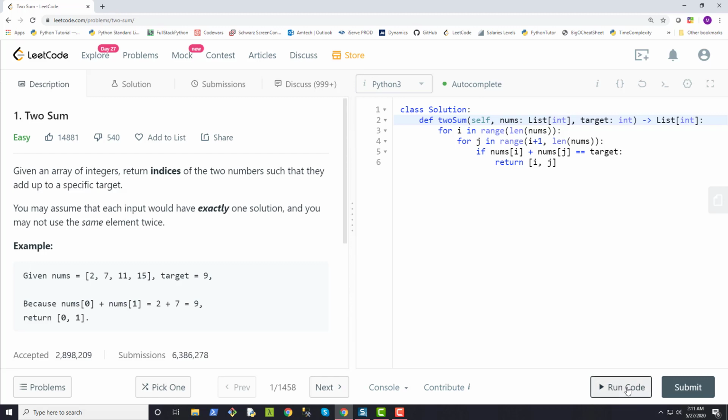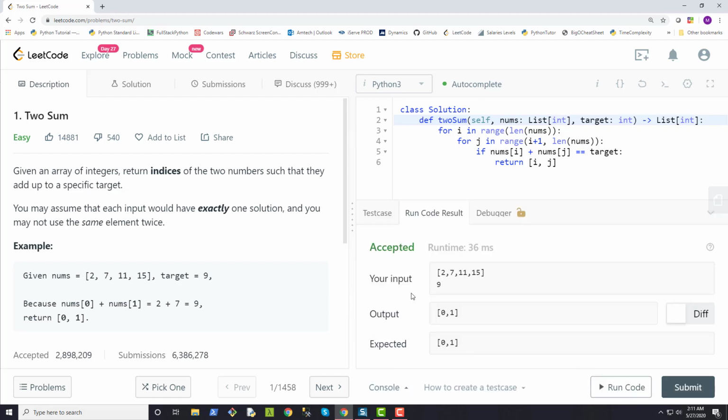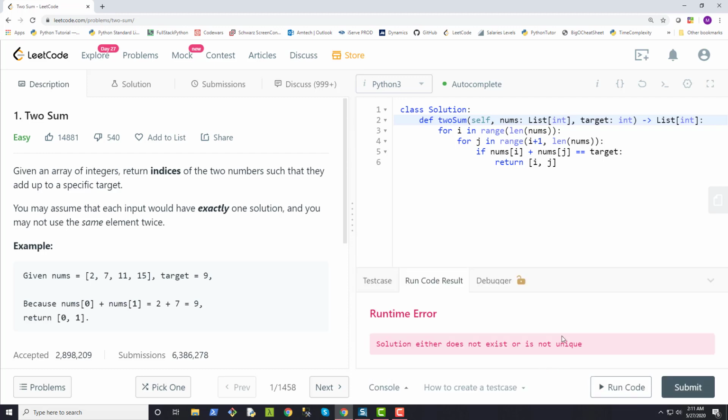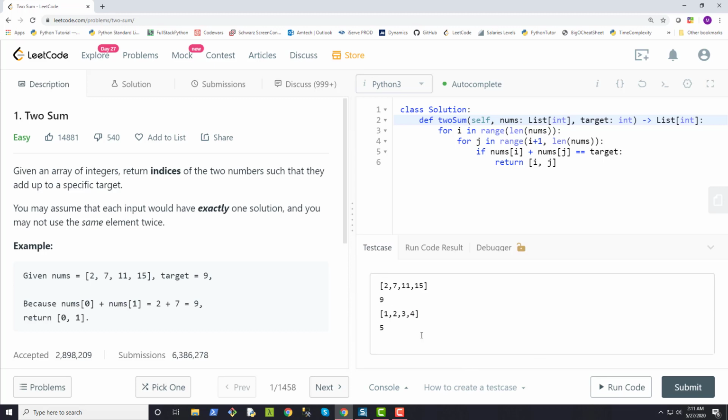Let me just run the code to make sure it gets accepted, and it does. Let's go ahead and add some more test cases here. I think we'll just do something like 1, 2, 3, 4, and the second line will equal the target. So the target here would be 5, and that will give us indices of 0 and 3. Let me make sure that's right. Solution either does not exist or is not unique. Let's take a look.